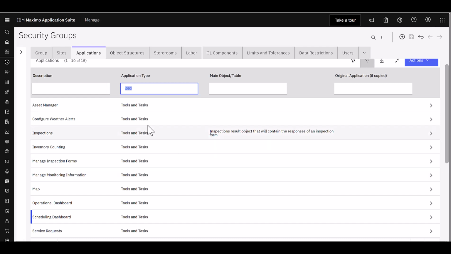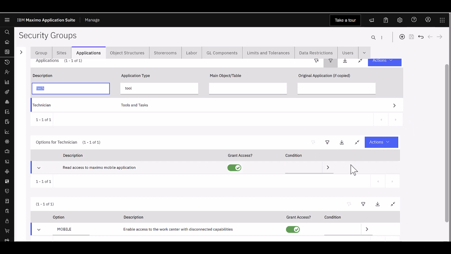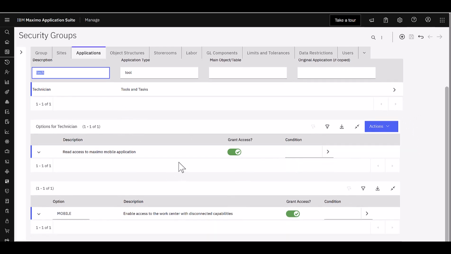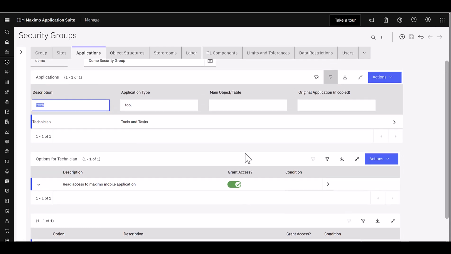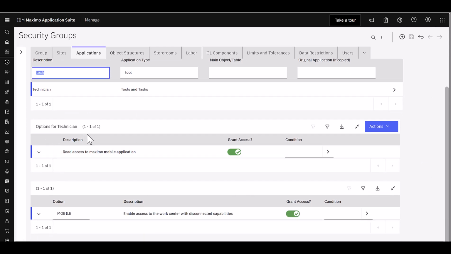But let's look for our technician, right? That's what we were focused on with our error. And let me bring him up. Now, again, those two functionality components are available. Here it is for the Maximo Mobile application. I can still see this in a browser connected mode, but down here on the bottom, this enables me to also access it in a disconnected Maximo Mobile mode at the single app. But we were talking about those object structures. Well, where are they? So if I come down from the applications, now let's look at the options for the technicians. This is what I had done incorrectly.